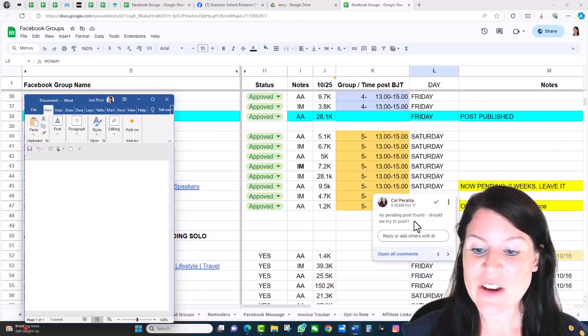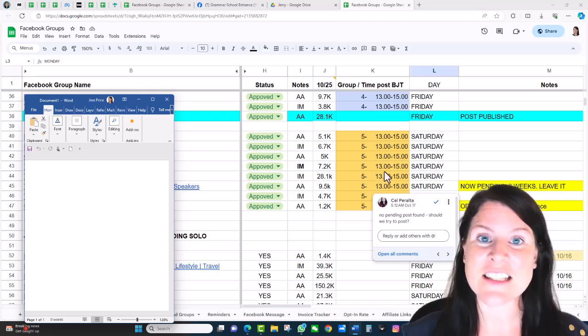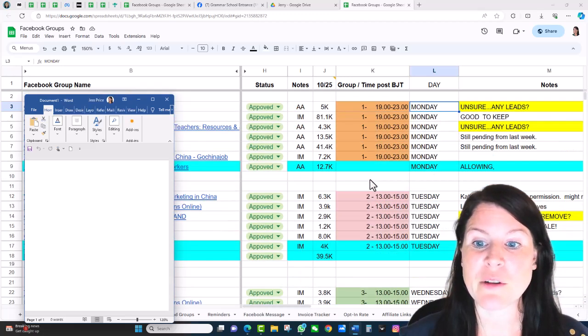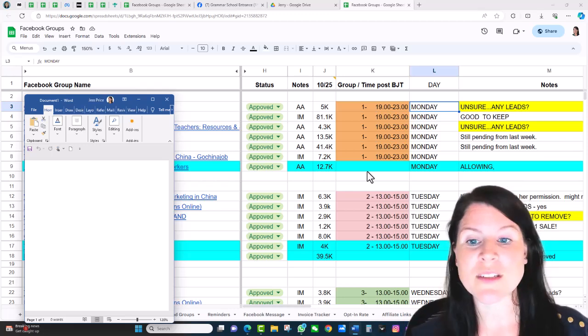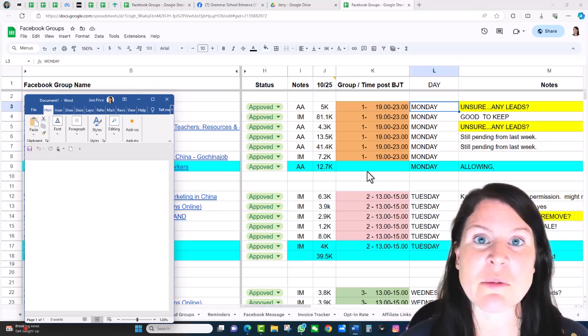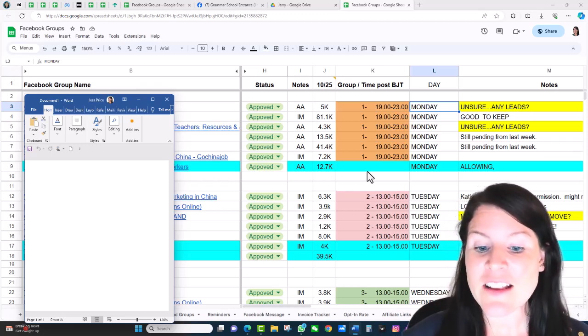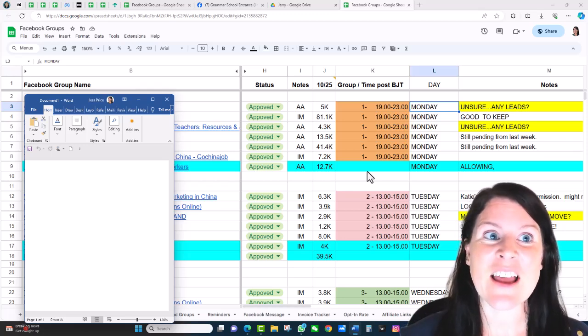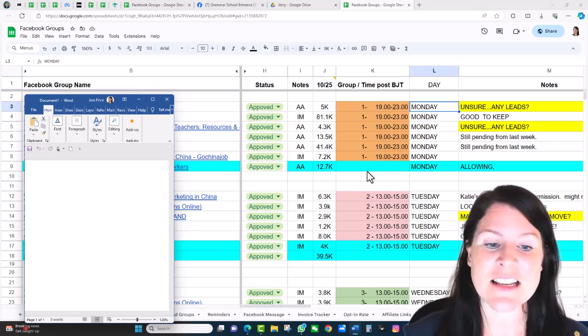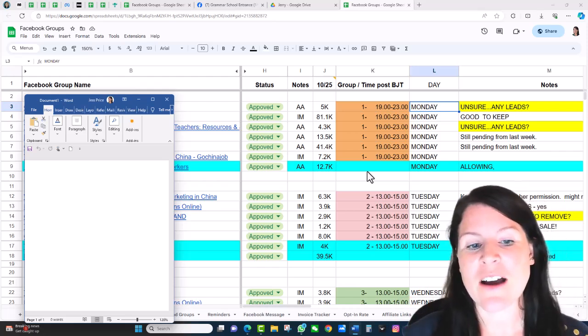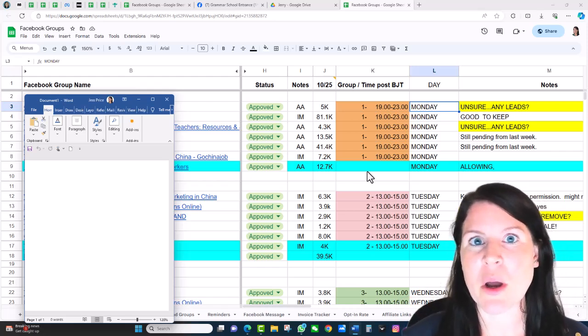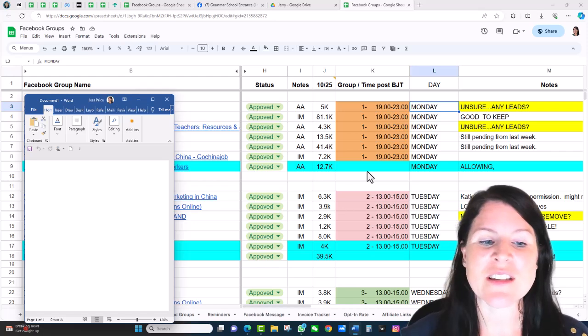This is how you can consistently be posting in different groups that have different rules, figuring out which groups will allow you to post or not. And you must also try and add more groups to your list consistently. Try new groups out, see if they will allow you to post, see if you can find students from there.